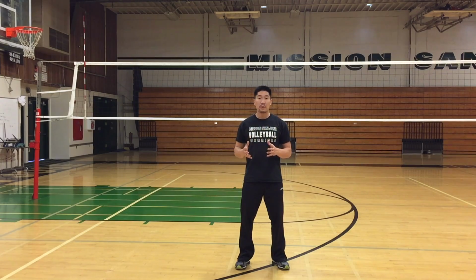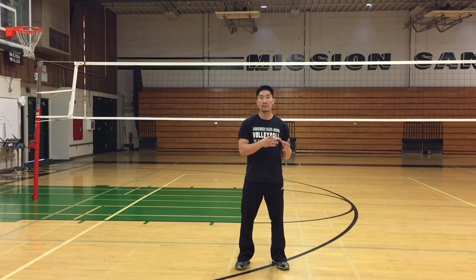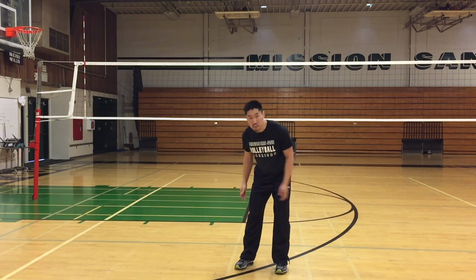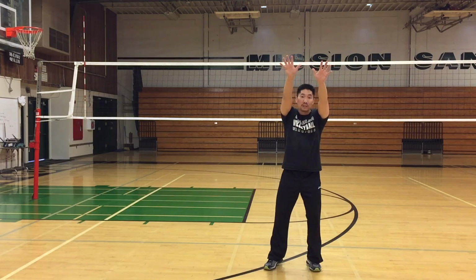The third block you need to learn is a shuffle block. This is assuming that they're setting a high ball, but you're either caught off guard or the set is a little bit faster than you think, and you can't fully get as low as possible, so you just have to shuffle your feet and then get your hands up to try to slow down the ball.